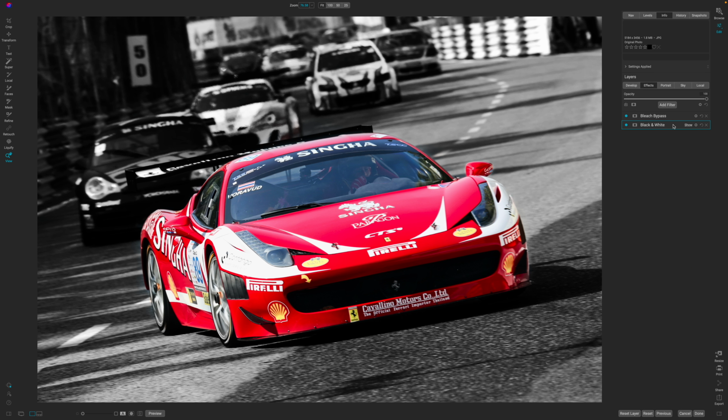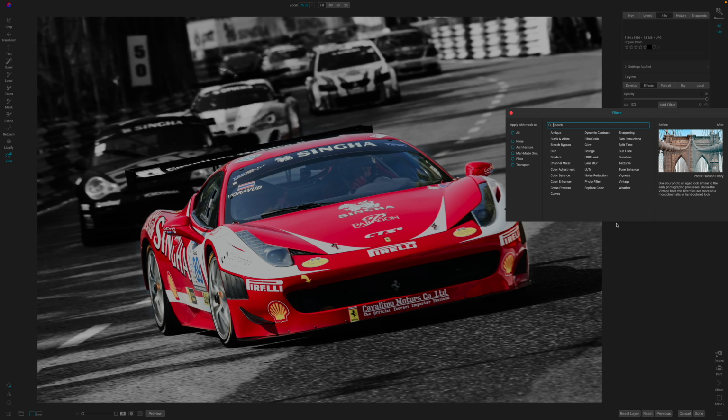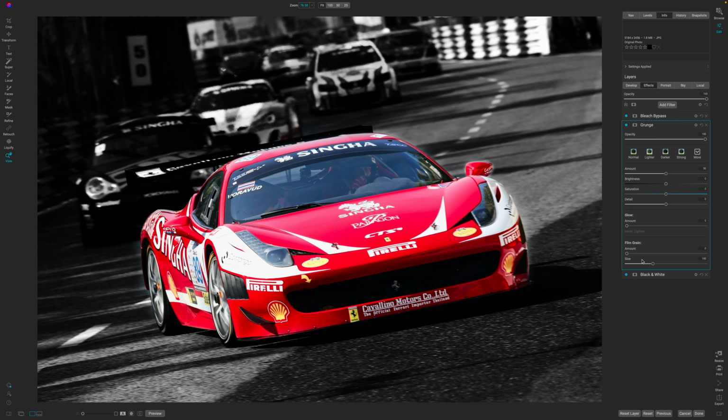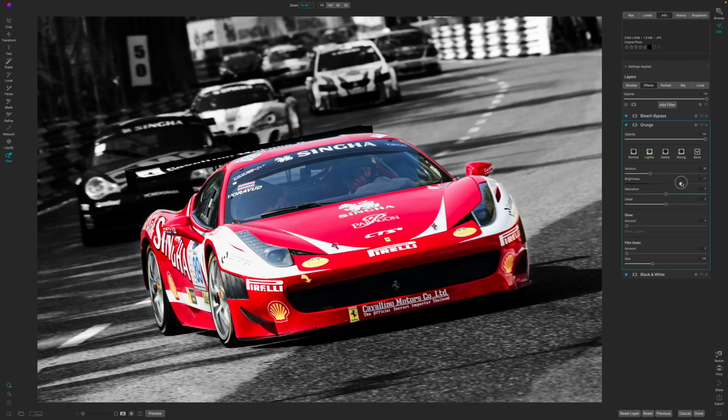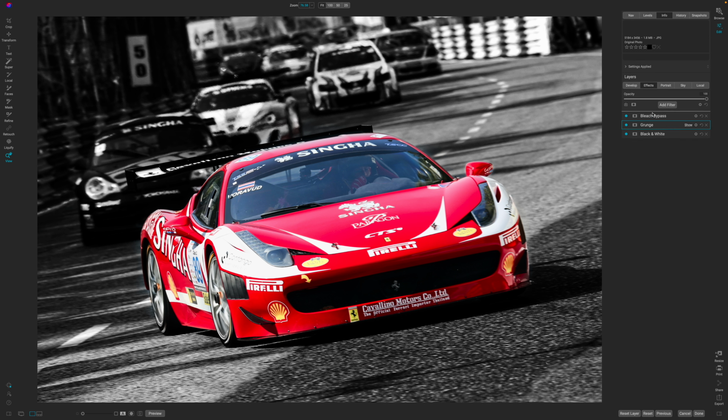So now that I have that, what I can do is click on add, and we'll go to the grunge filter, and I'm just going to pull down on the amount and brighten this up because I don't want the photo to get crazy dark on me, right? But let's go ahead and crank up the detail a little bit. We're just going to add some of that grunge to the overall image. Let's turn that off and turn it back on. I think that's looking okay. Maybe it should happen after the bleach bypass, because I think the bleach bypass was making it way more aggressive than it really needed to be.